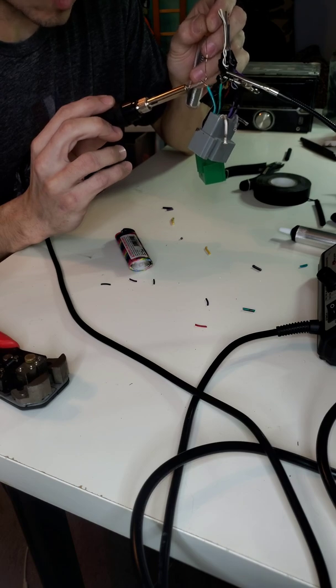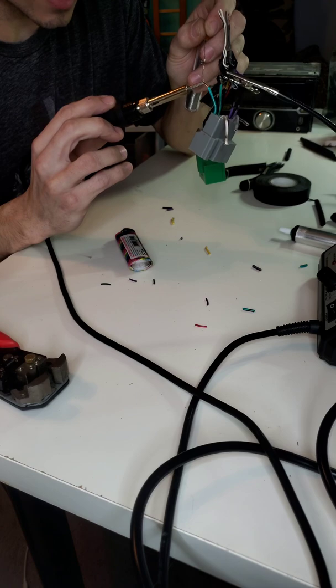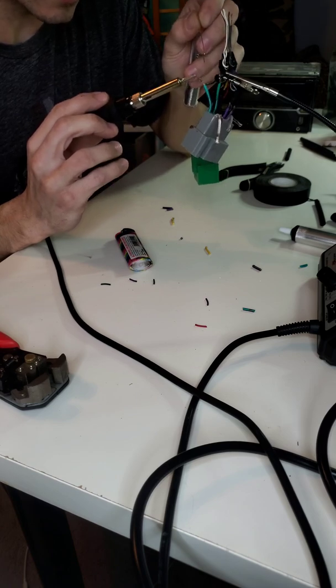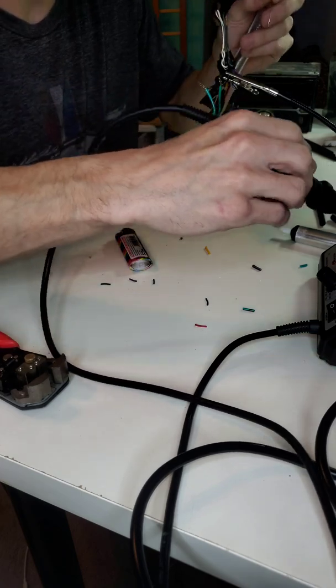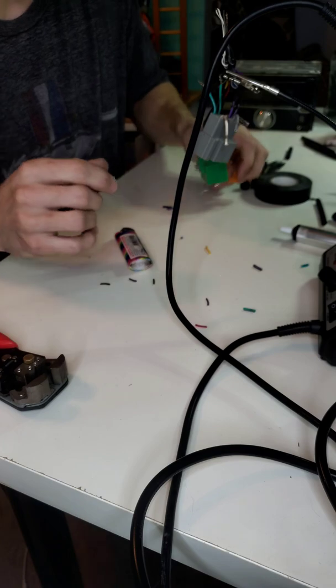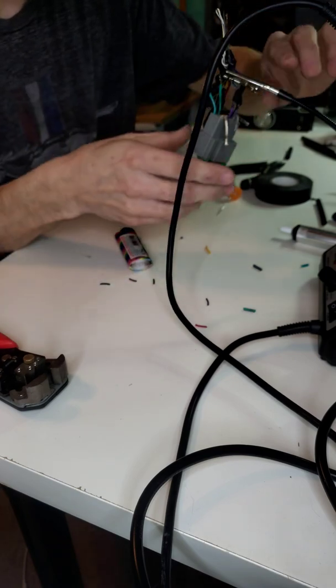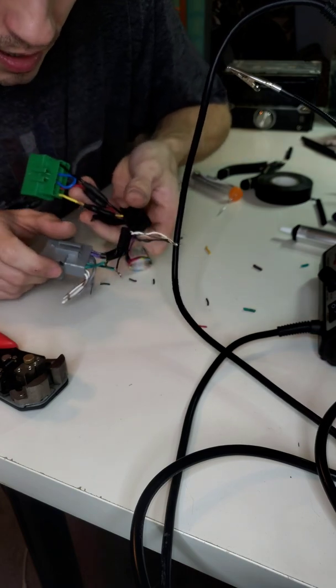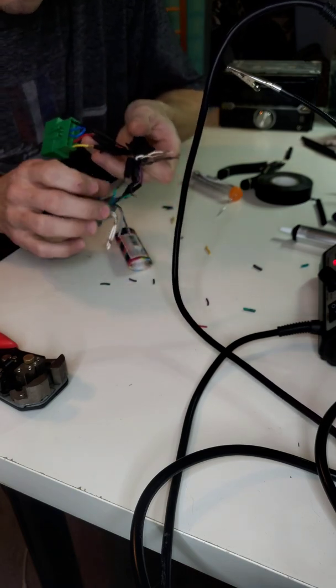And again, you want to heat the wire up. Some people will put the solder on the actual soldering iron itself and then try to spread it onto the wire or whatever. I mean, you can do that, but you're really only putting solder on the surface. You're not actually letting the solder penetrate into it like heating the wire up does.